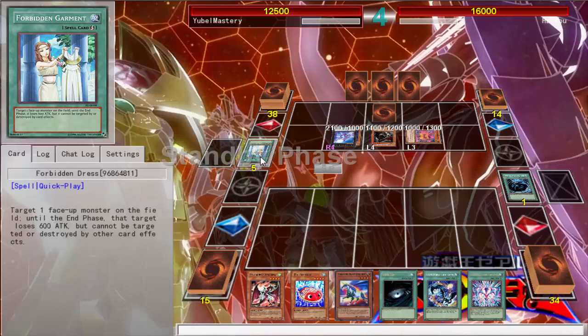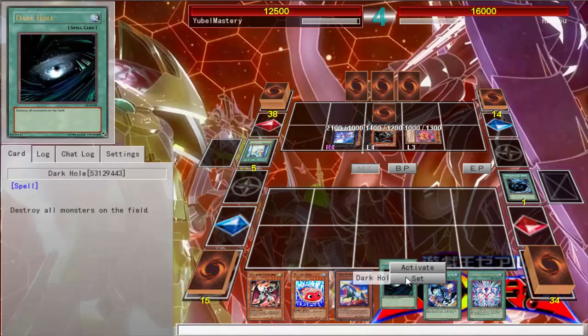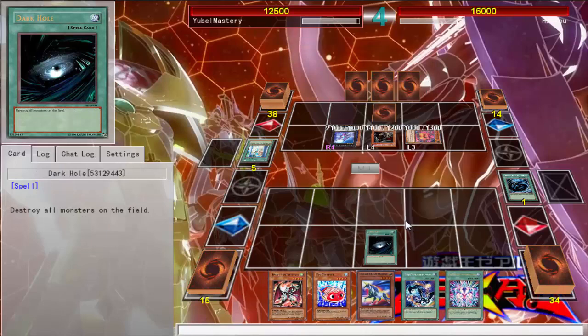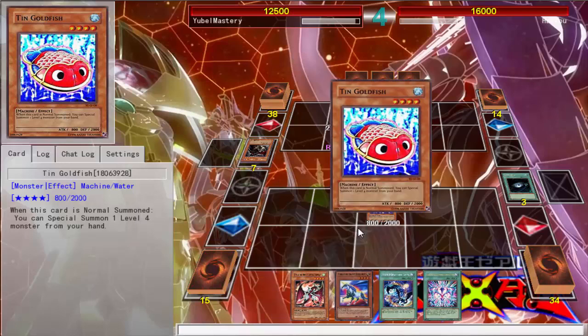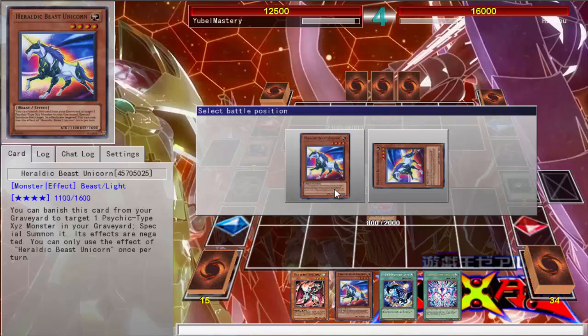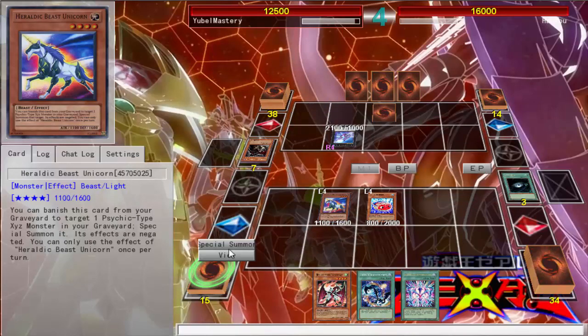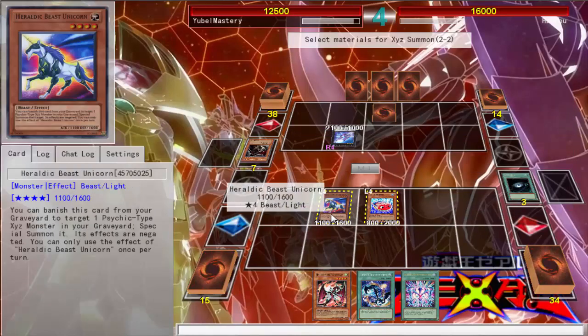Okay, for Andres. Should I just throw the Dark Hole at him? Well, yeah, I guess. Doesn't really matter. Yeah, it's a good Dark Hole. Ooh. Alright, I got plays. Good. Make this guy super salt. Where are you? There you are.